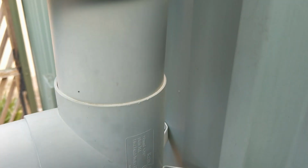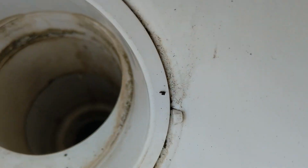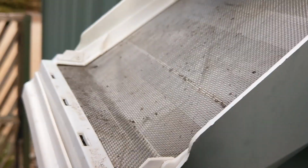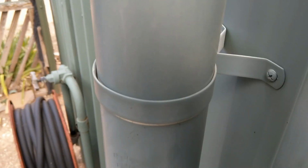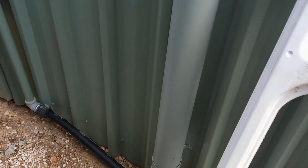Now the second part is this T intersection here. I'll try and get you a look at the installed inside of it. This might be a little bit difficult. But essentially down in that hole there's a place where a ball valve will come up as this bottom fills with water.